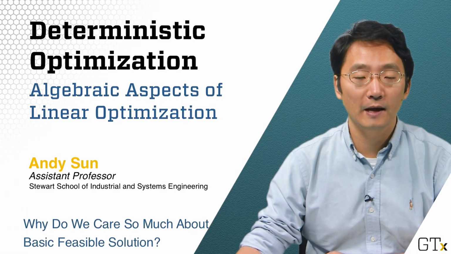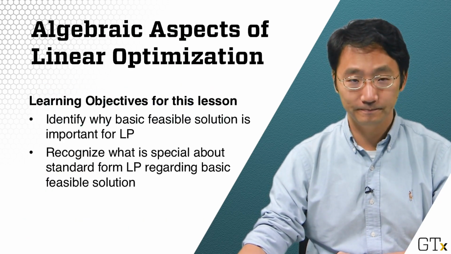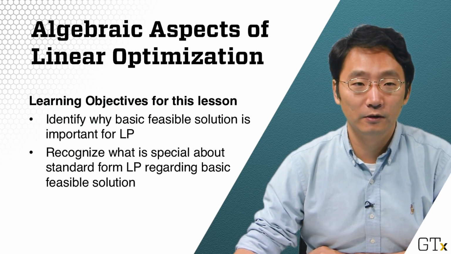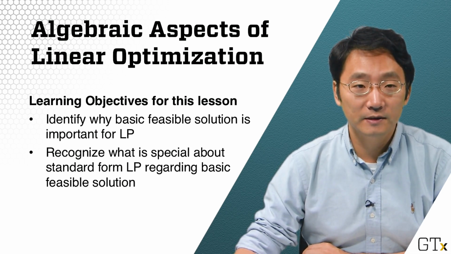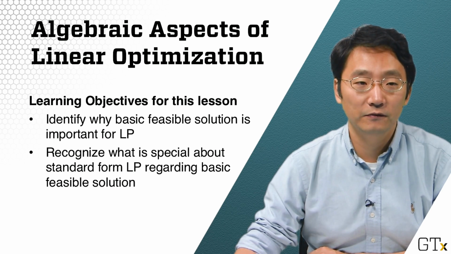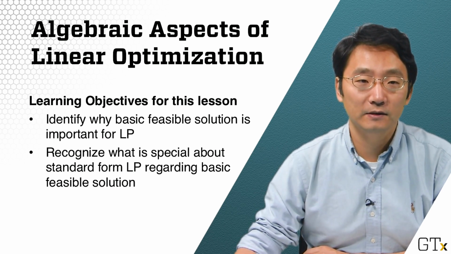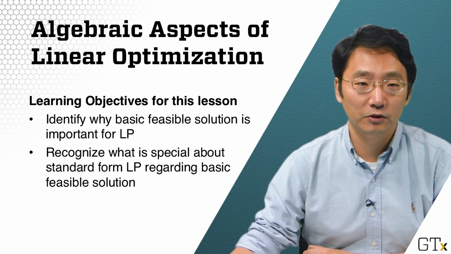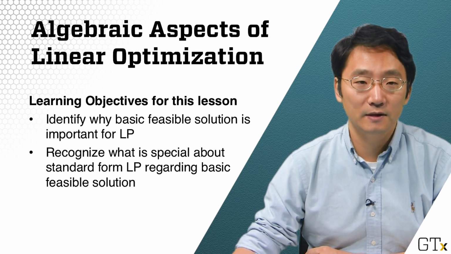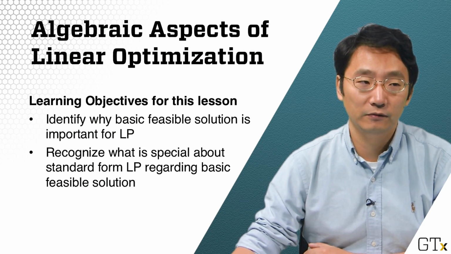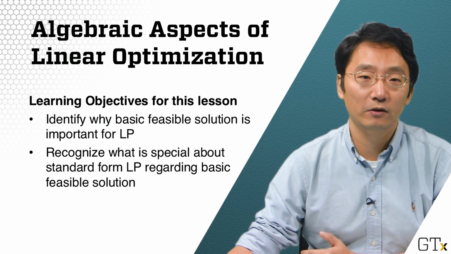Let's continue our discussion on algebraic aspect of linear optimization. So in the previous lectures, we learned how to find basic solution, how to find basic feasible solution for a standard form linear program. And the concept of basic solution and basic feasible solution is general. It doesn't have to be restricted to standard form linear program, but applied to all linear program. And we focused on standard form linear program because later we'll see that we'll develop algorithm to solve standard form linear program. It's just a more standard way to handle linear programming problem.